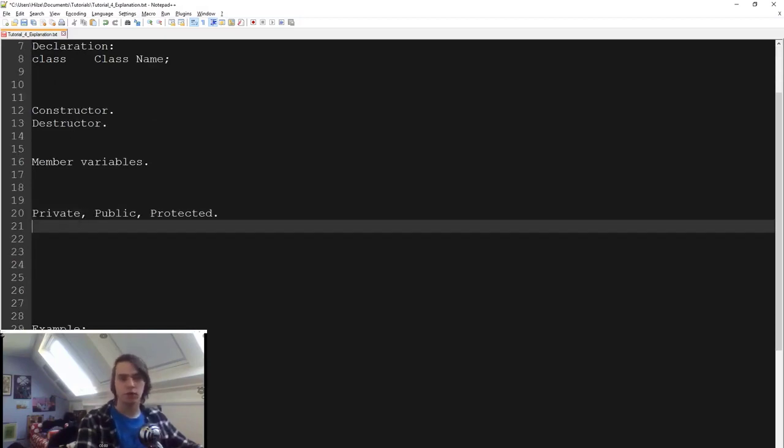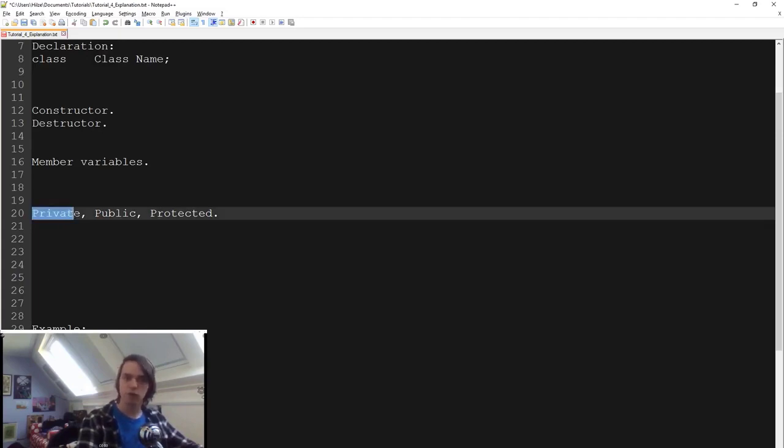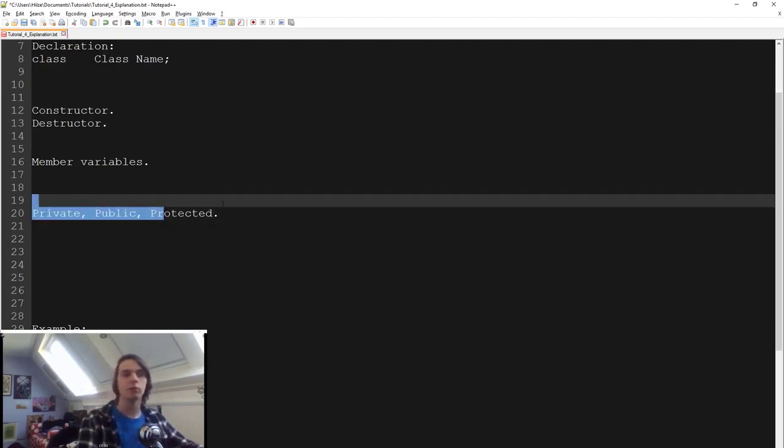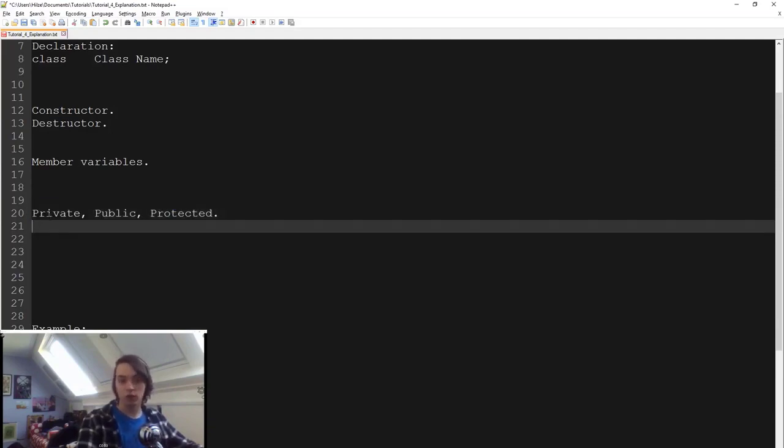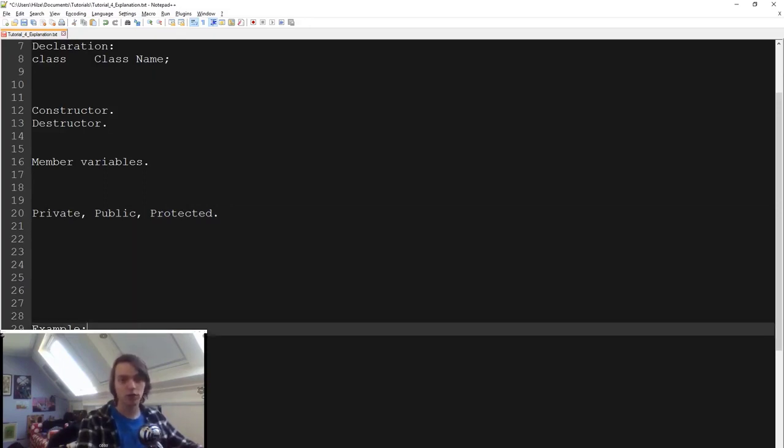Then we have the different specifications that you can use to change how the variables and functions can be accessed. We have the private keyword, we have the public keyword, and we have the protected keyword. Private means that these functions and variables can only be accessed inside of this class.